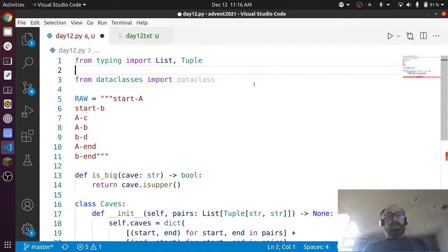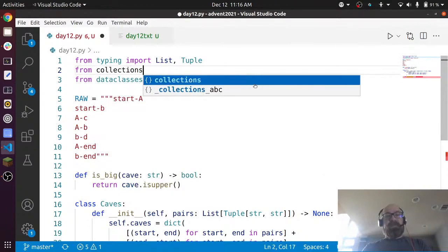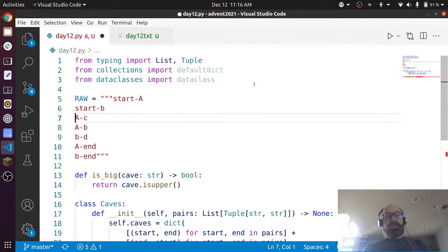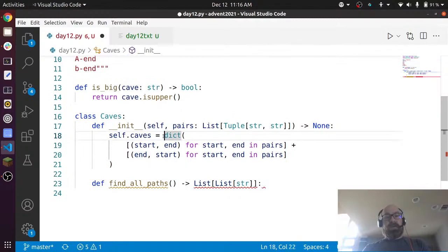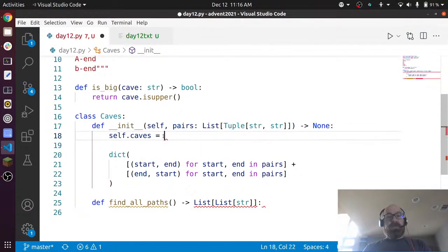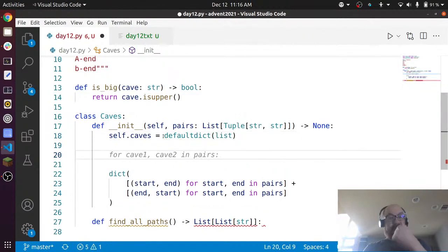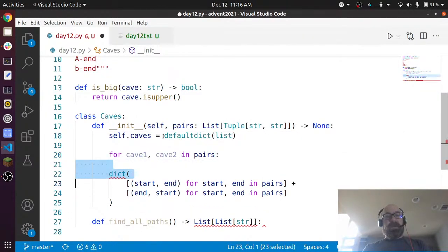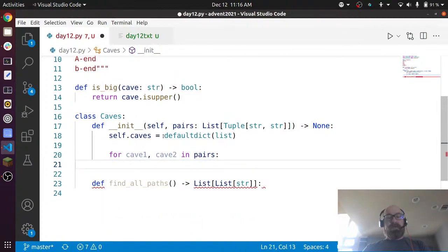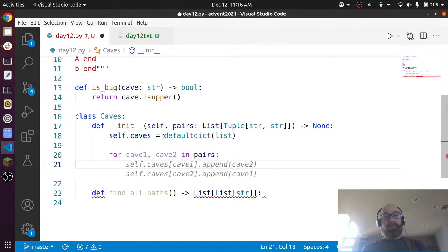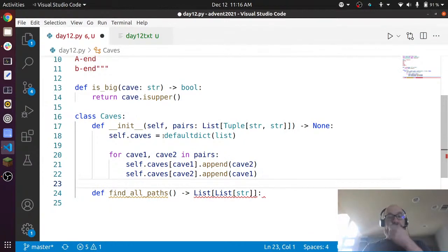From collections, import defaultdict. And so what I want is going to be a defaultdict of lists. Okay, and now for cave 1, cave 2 in pairs, that's right. Good. Okay, so that's actually what I want.